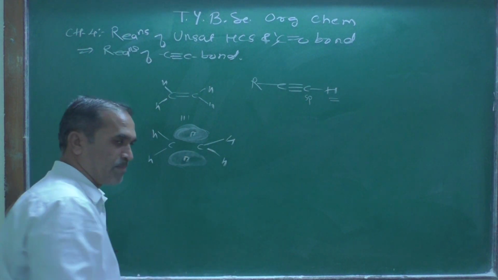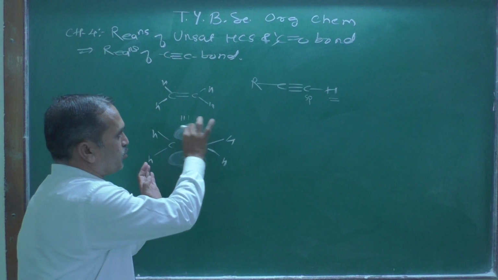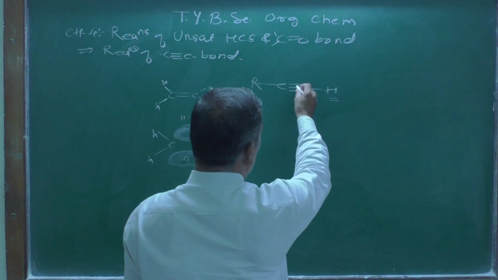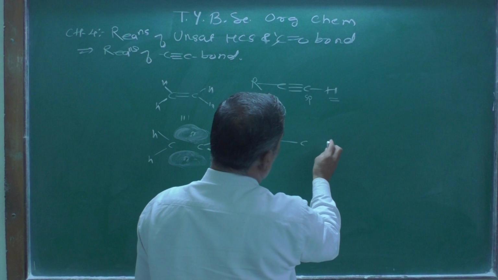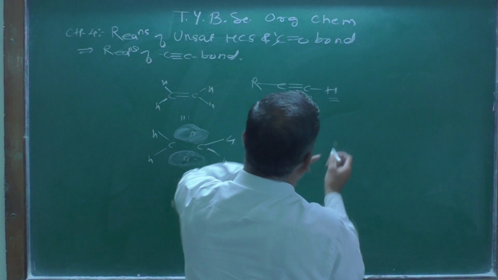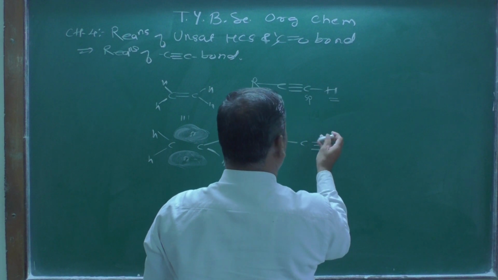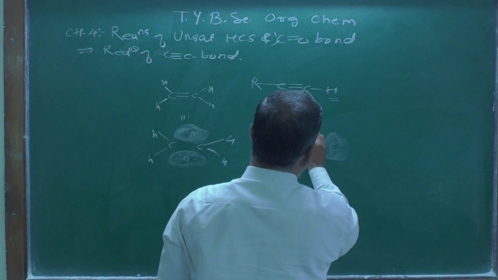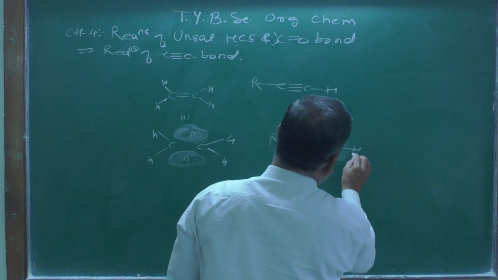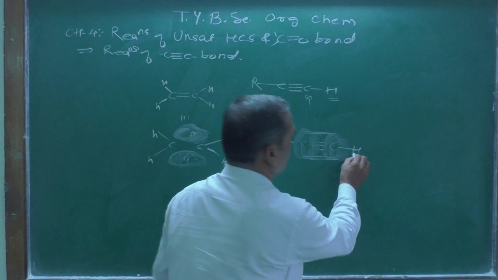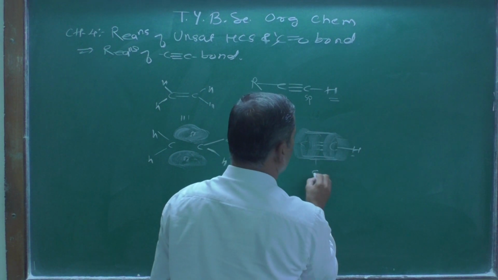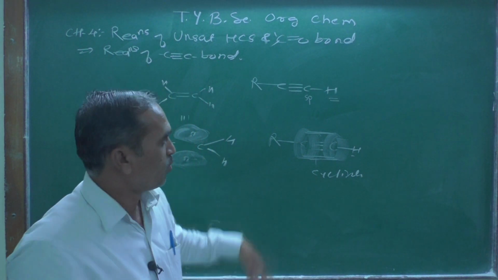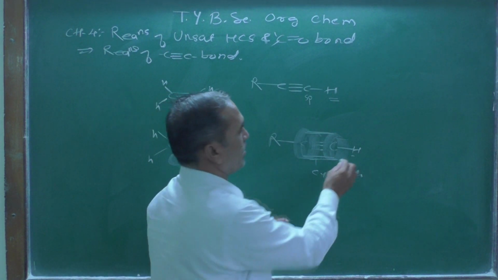This is a pi electron, this is a pi electron. The electron density is distributed or spread over this and there. But in the case of the acetylene molecule, what is happening? The electron density, this is the acetylenic proton, the electron density is just like a cylindrical one. Here is a carbon atom, and this is a cylindrical type of electron density over there, and this is deprotected, meaning this proton is highly acidic, and this is a cylindrical distribution of that electron cloud over this, and that's why it is highly acidic in nature.